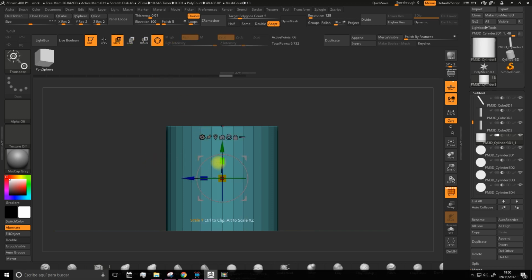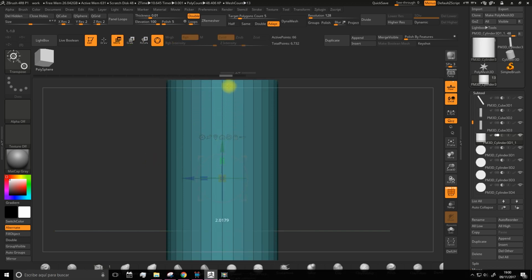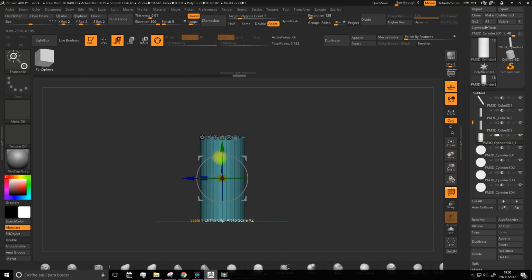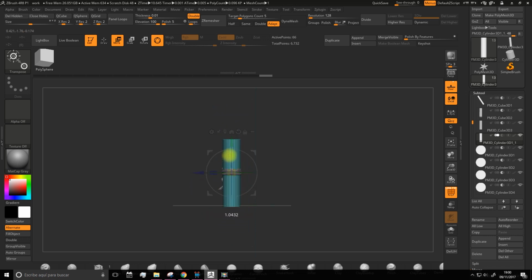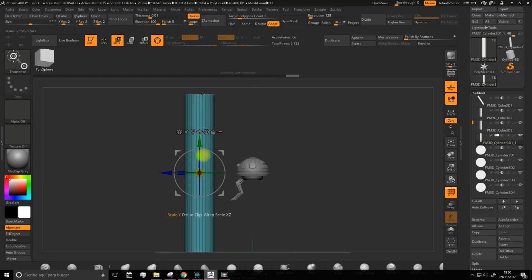Use Move to scale. Move this piece so that it's not in the way.